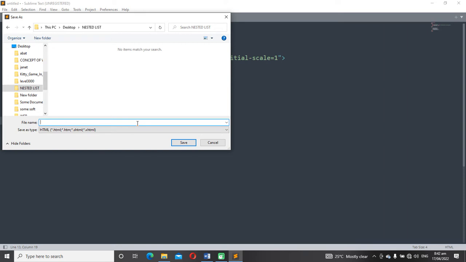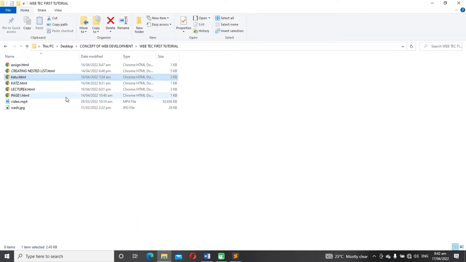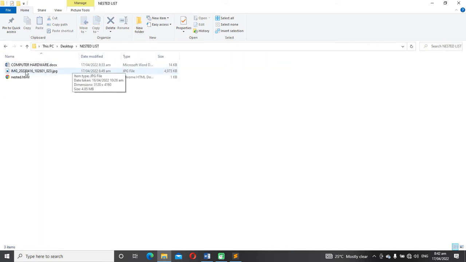So nested, I want to save it as nested. The extension is already here, so there is no need to add any extension. Okay, so now I'm going back to that folder, on the desktop, and I get the folder nested list here.